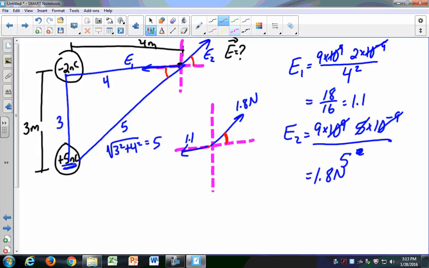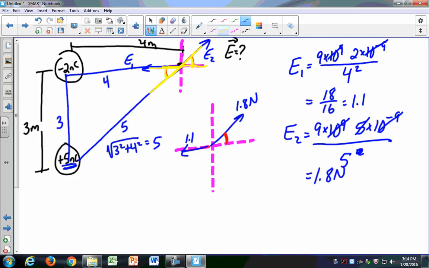Because if you notice, let me see, you have a highlighter here? I think I do. No, I'll just use yellow. I have two lines here that cross. Anytime I have two lines that cross, those two angles are equal. I think they're called alternating. Alternate angle or whatever. So that's an alternating angle.